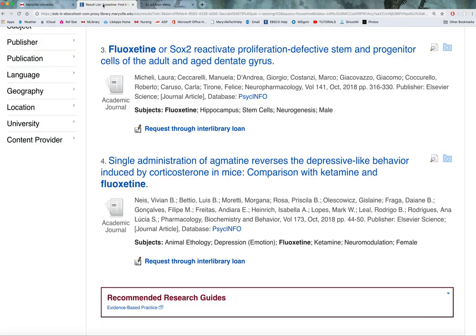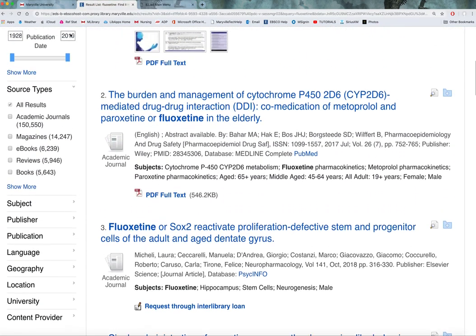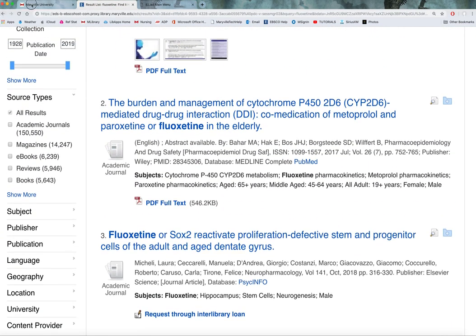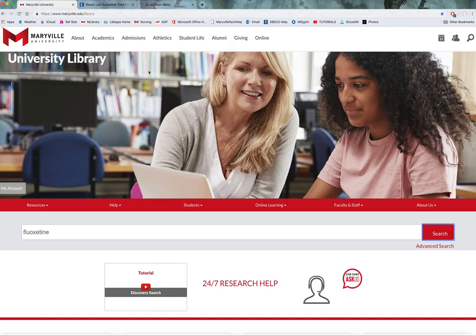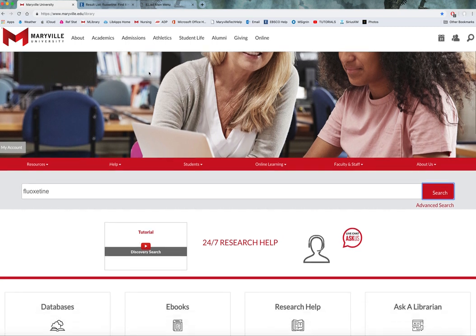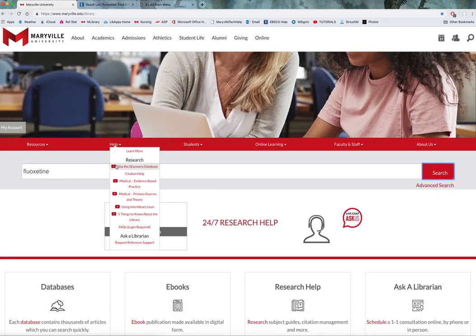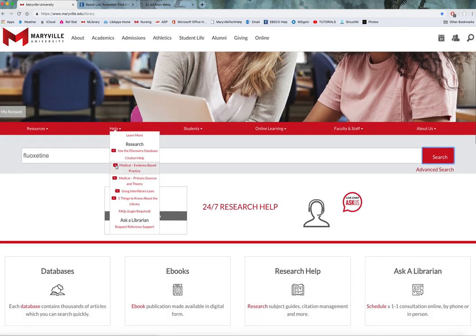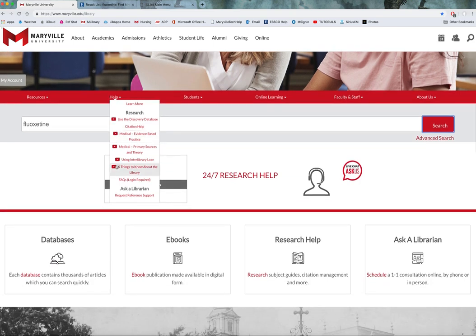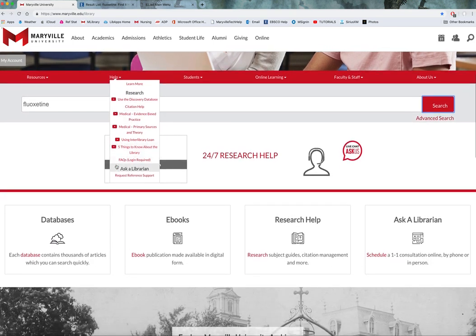I'm going to go back to my result list and back to the library homepage. Discovery is a great place to start your research. However, usually you will want to select a medical specific database.